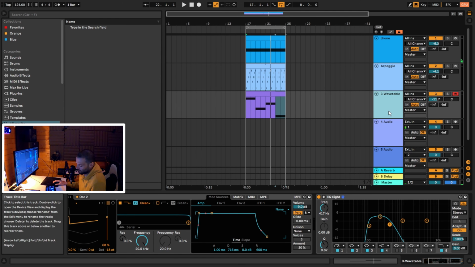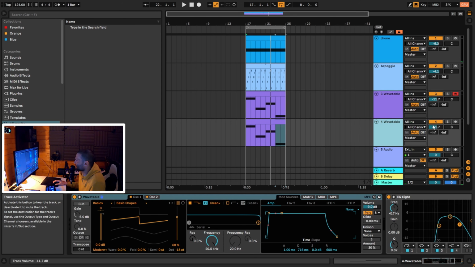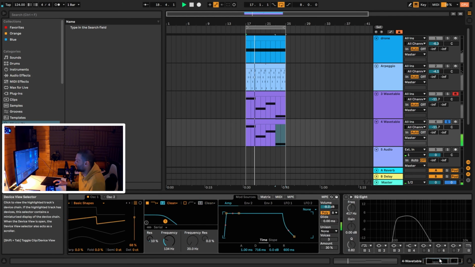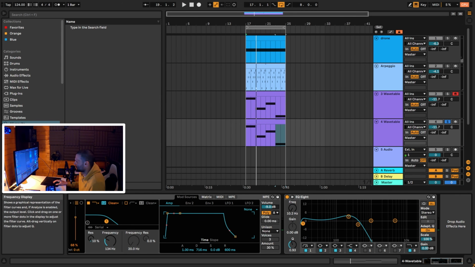So now I'm just going to duplicate this and we're going to make our sub. We don't need this EQ for our sub because the sub's just going to be pretty much a clean saw wave. So I'm going to turn off oscillator 2. We're only using oscillator 1. I'm going to take off the detune, and then I'm just going to filter it down to around 100 Hertz or so. And now we've just got this clean sub, not phasing or anything like that Reese. You can see it here.